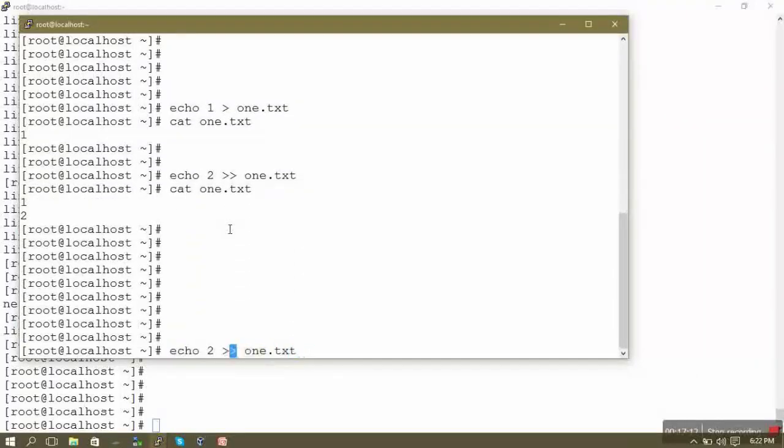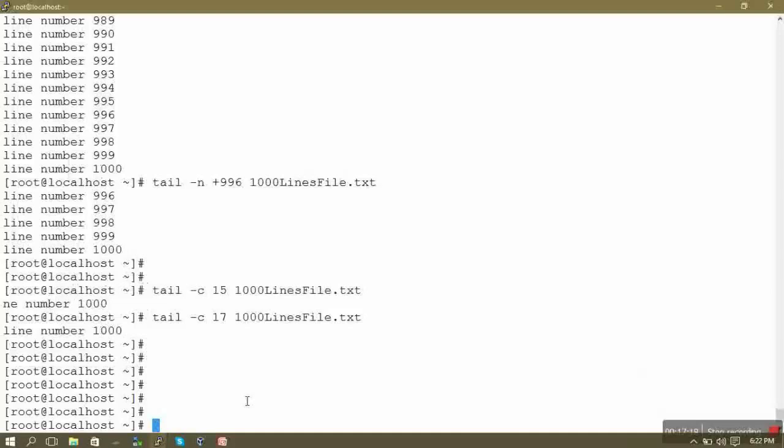So now what we will do is, on this window, we will keep on appending one line towards the end of this file, and on the other window we will tail that file using the -f option. So this option -f will continuously keep on monitoring any changes in your file, and it will continuously keep on displaying the newly added lines into the file. So that is what it does.